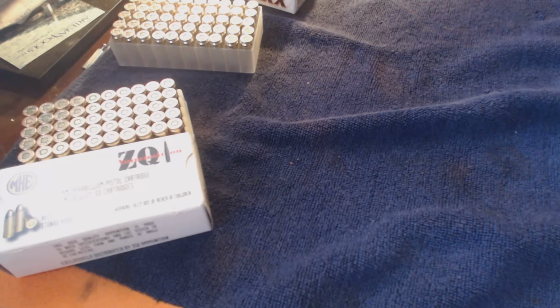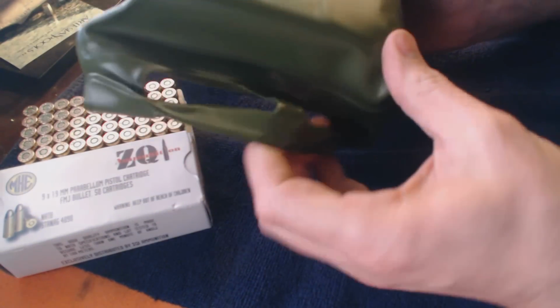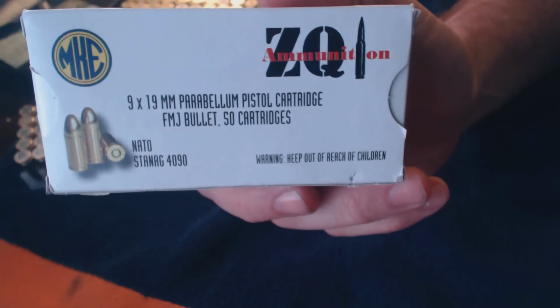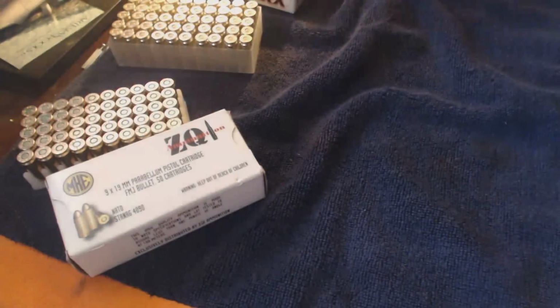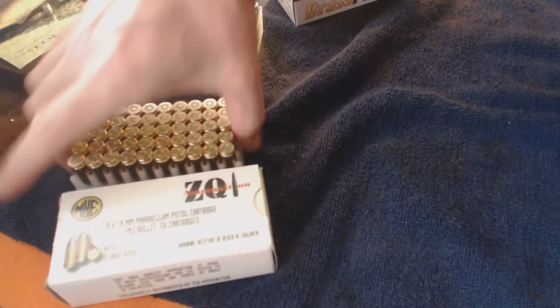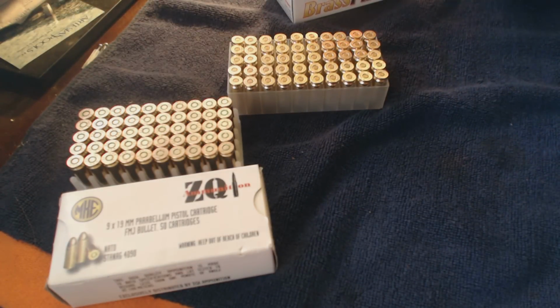And so I opened it up, and what it comes in is they're sealed with a big, almost military handle. You can carry these things, and you cut this open, and what's inside of this bag is four of these boxes. And so anyway, I pulled it out. I said, well, let's give them a shot. Let's see how these things do. Like I said, they all shot clean, had no bad primers, nothing, no problem at all.